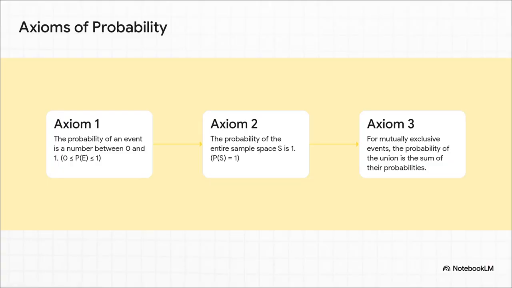A probability is always a number between 0 and 1. 0 means, no way, not going to happen. 1 means, it's a sure thing, absolutely certain. Easy enough, right? Rule 2. The probability of the whole sample space is 1. This is just a fancy way of saying, well, something has to happen from our list of possibilities. And rule 3. If 2 events can't happen at the same time, like you can't roll a 5 and a 6 on one die, you can just add their individual probabilities together. And believe it or not, these 3 simple ideas are the bedrock for all of probability.